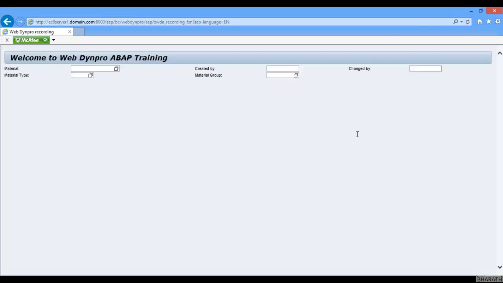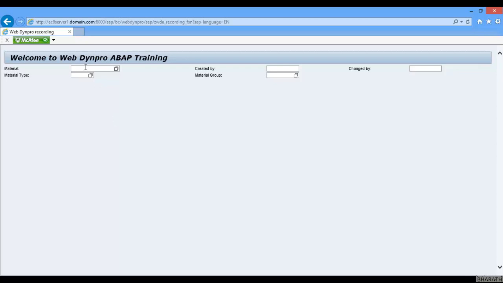Now you will see when I stretch it horizontally, the fields are aligned like this. So now you will see a proper look and feel of the Web Dynpro application. If you want to put UI elements in 3 columns or 4 columns, you can just play with the properties of UI elements.